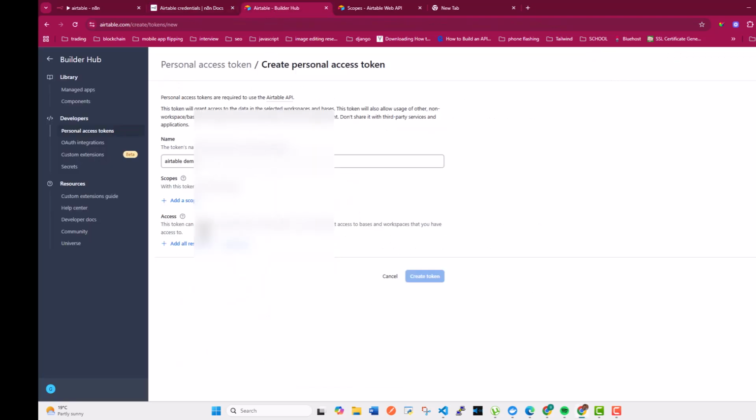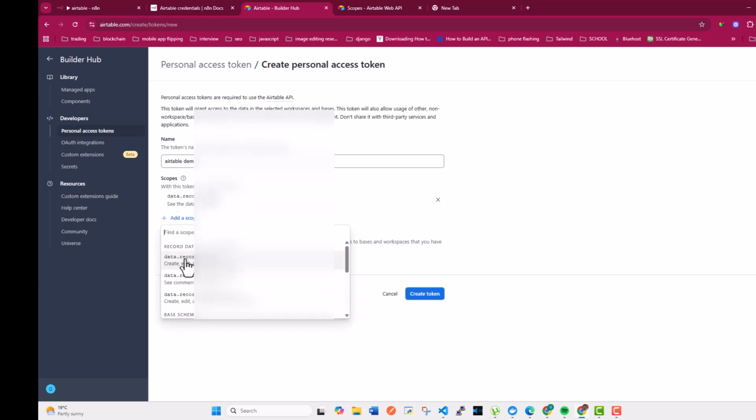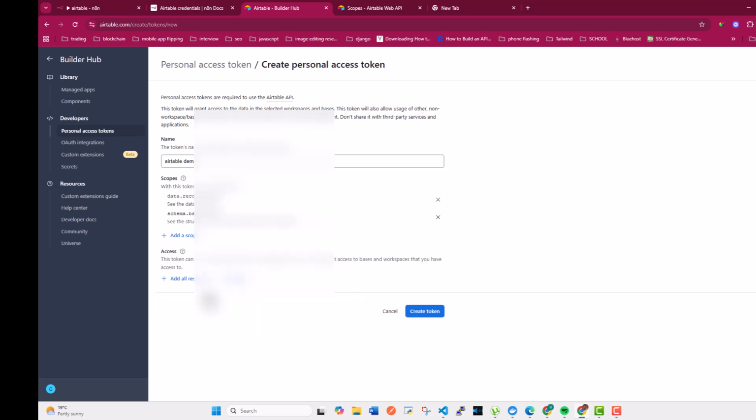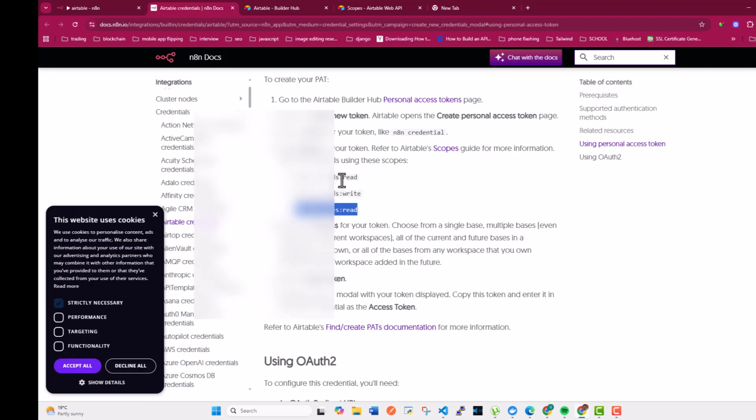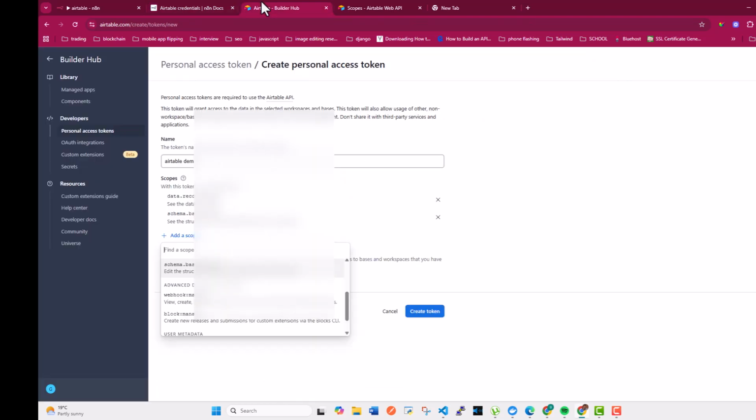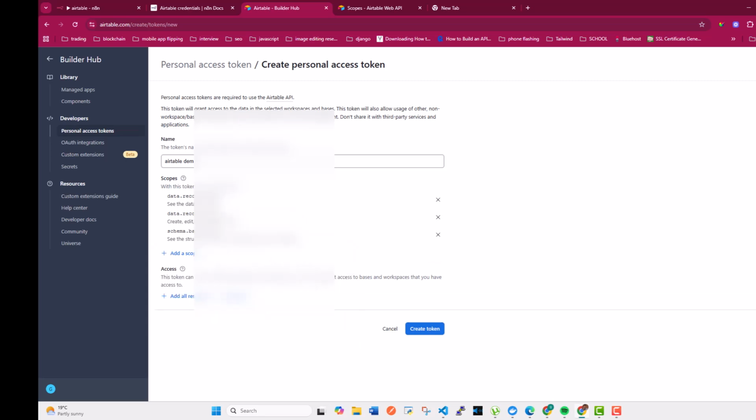So I'm going to go back here and add the scopes. So data records read, schemas basis read. Let's see what else. Data records read, schemas basis read, data records write. This one.